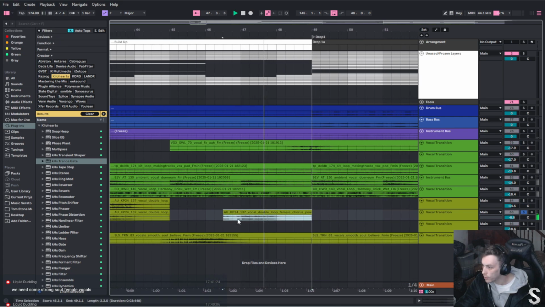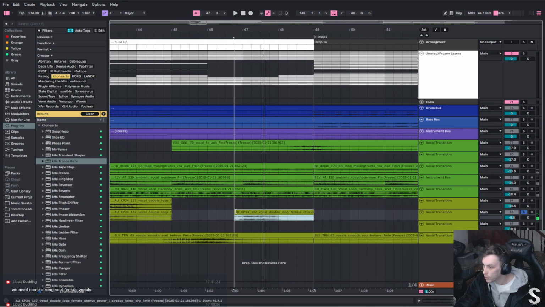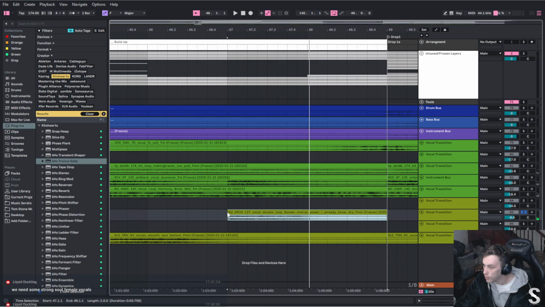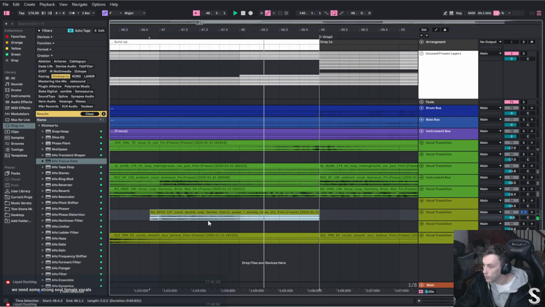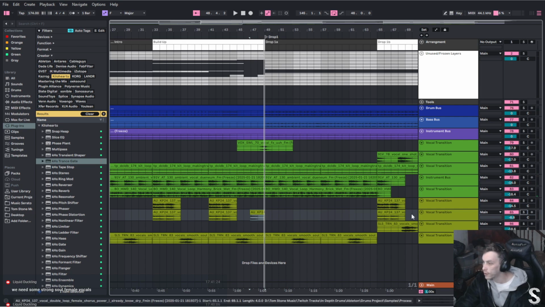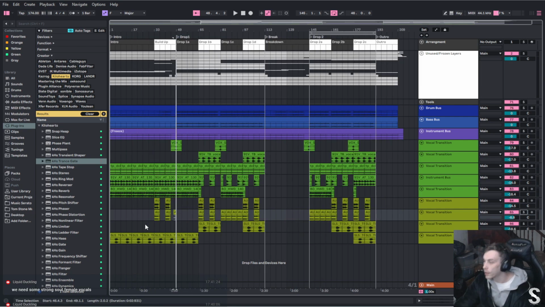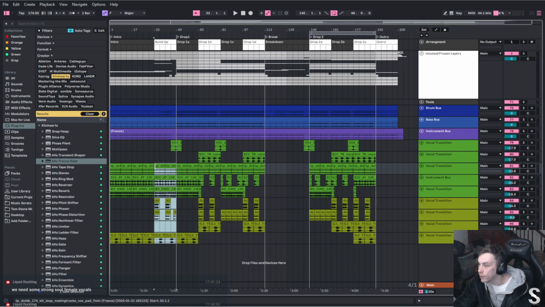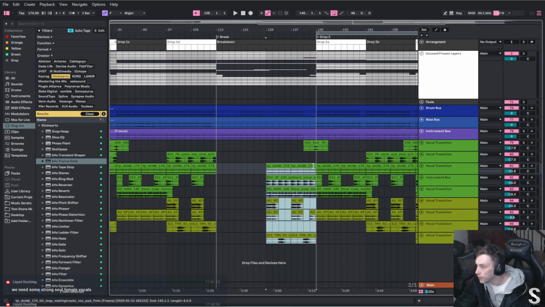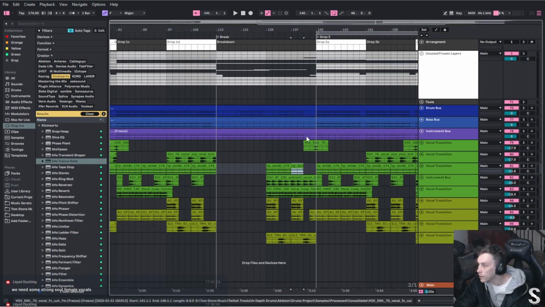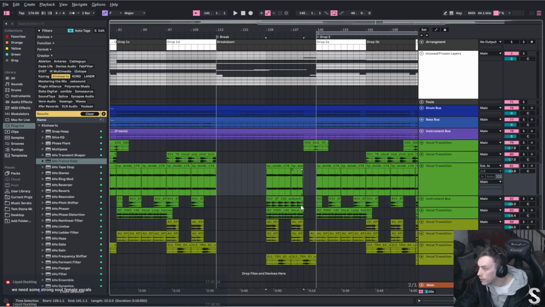Okay, a little bit. Yeah, so something like this for the start, and then for the breakdown, probably we want to copy this area here for this end. We'll also need to cut back some of this stuff here, like right here. Cut this back. I think it's 2, isn't it? Yeah, it's 2. So cut this back, cut that back. We'll have to come in and put some better fades on there.